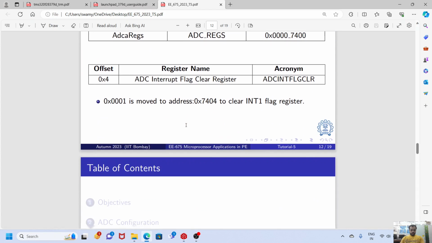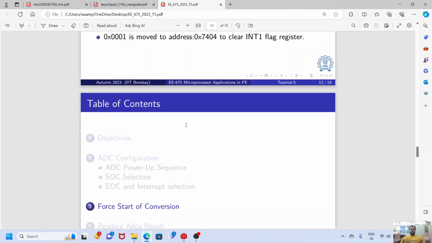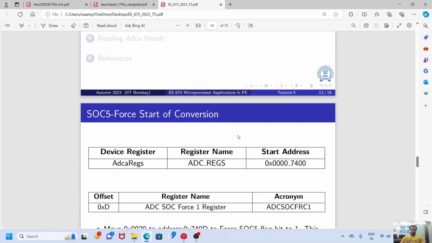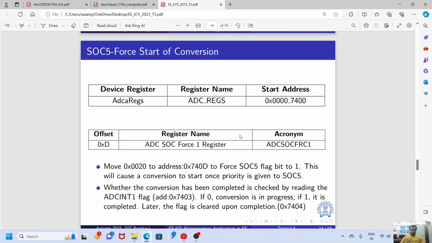Now, as you can see, all the configuration process has been done. After this process, we have to send a signal so that the conversion should start. This SOC should start sampling. It should send a signal to the sample and hold circuit, where you can see basically a capacitor where the switches are. Those switches will be controlled and the capacitor will be getting charged, and that will be given to the converter and it will give a digital pulse. So how to do this start of conversion? As we have mentioned, SOC 5 is being selected for this one.